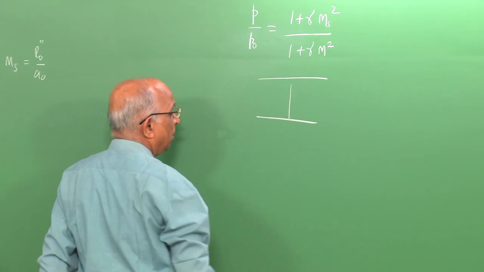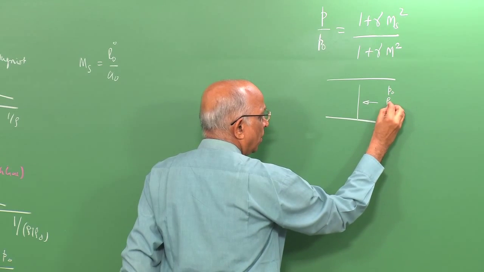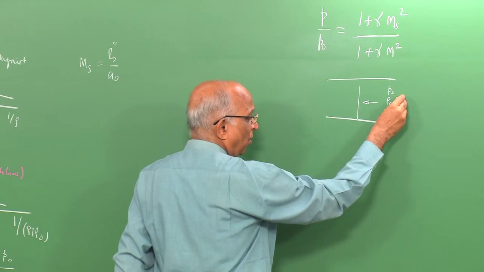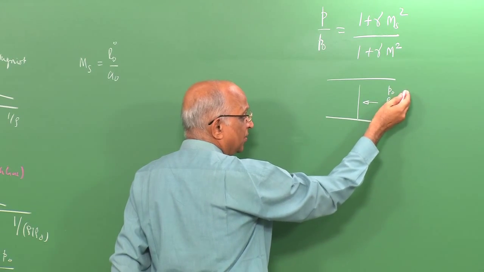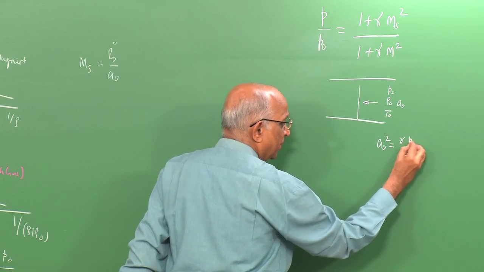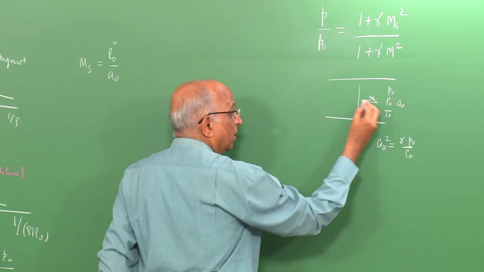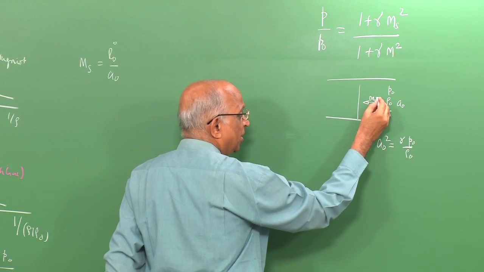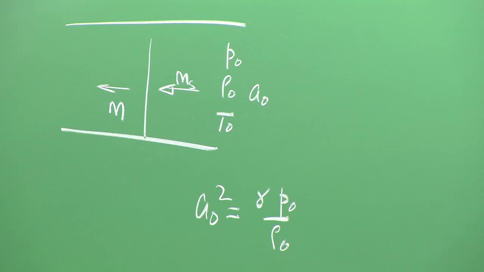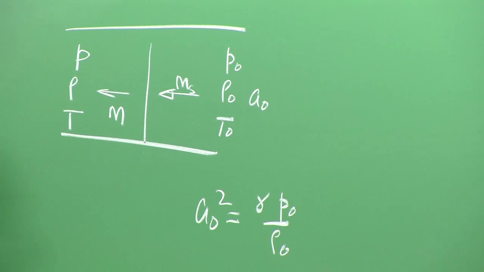Therefore, now we have the problem, the shock stationary, you have the gases upstream at condition P 0, rho 0, T 0, and the value of A 0. Well, A 0 is the sound speed ahead of the medium in the undisturbed medium, which we derived in the first class as equal to the square root of gamma P 0 by rho 0, and this moves towards the shock at Mach number ms over here. With the shock stationary, this medium moves at a velocity ms over here. Behind it, it moves away from the shock at condition m over here. The pressure is P, the condition is rho, the condition is T over here.